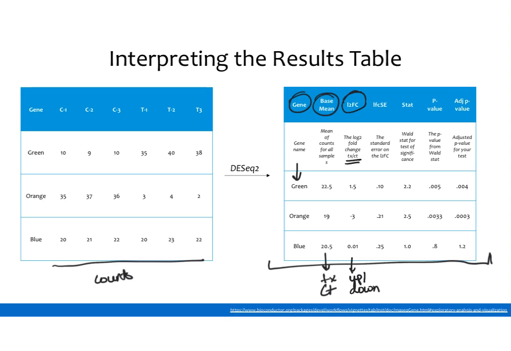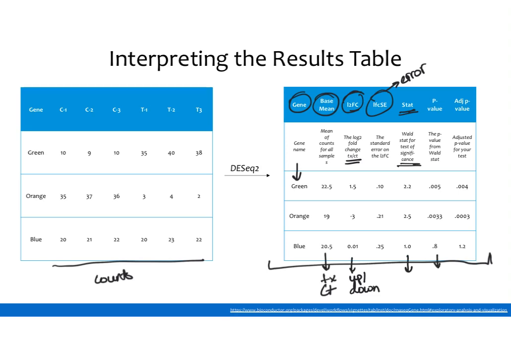It's going to give you a standard error. So this is, how confident am I in this log2 fold change? What is the error of this log2 fold change? It's going to be a statistic, and this statistic, you can think of it kind of like a t-test statistic or any sort of statistical test statistic. It just allows you to figure out the necessary p-value. So this is usually something you don't have to pay too much attention to.